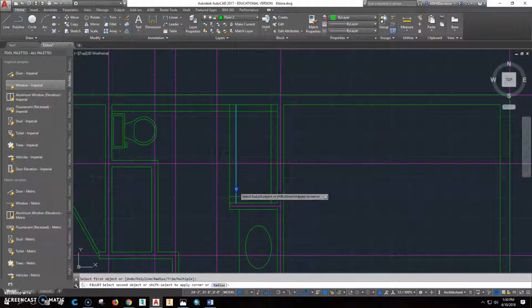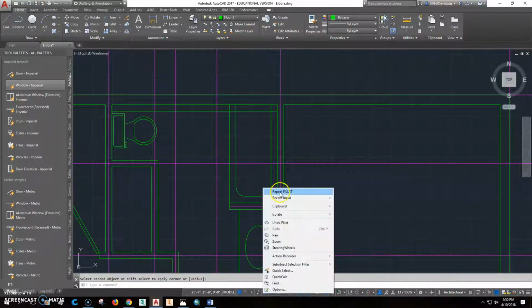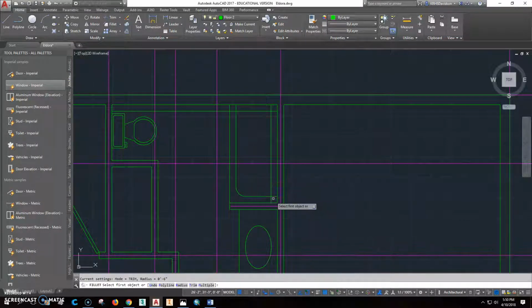We'll do that on this end here. Right click, so they have the drains on the same end. We'll do the fillet. We'll change the radius this time to 12 inches, and we'll go over here on this end, there to there, here to here, and repeat fillet one more time, here and here.